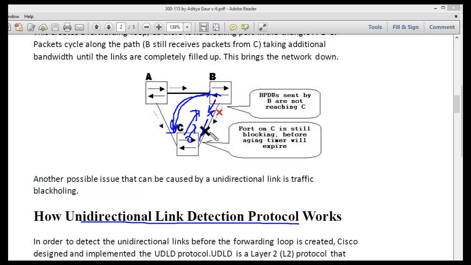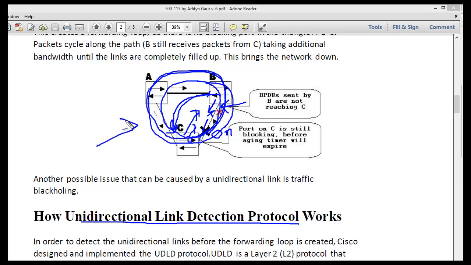So you know what, now since this side is already on, even this side is going to turn on, and now it may become a layer 2 loop. Cisco thought about this: something could go wrong if it is not prevented.